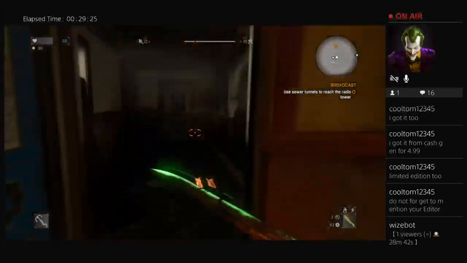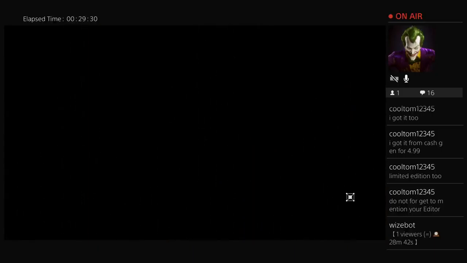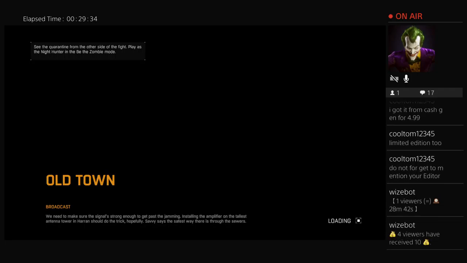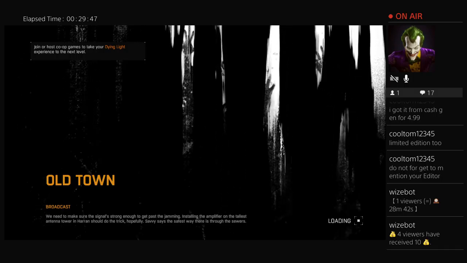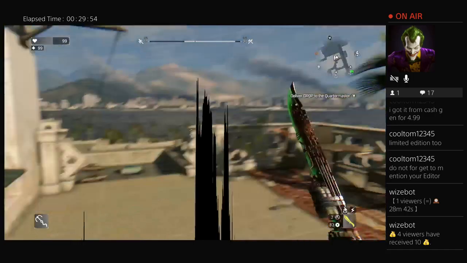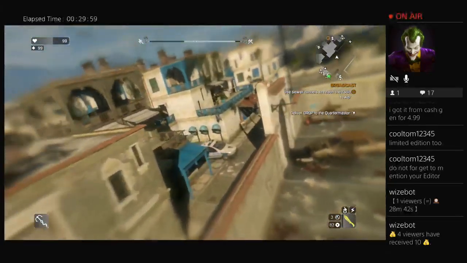Did I just seriously come in here for nothing? I did, didn't I? It was a place where it didn't remain off. Strong enough to get past the jamming. Installing the amplifier on the tallest antenna tower. I'm gonna go turn my light on one second, guys. Savvy says it's getting a bit dark in here. It's getting a lot darker here. So, because it's quite late now, put the light on. Okay, so. Oh no. Woohoo!